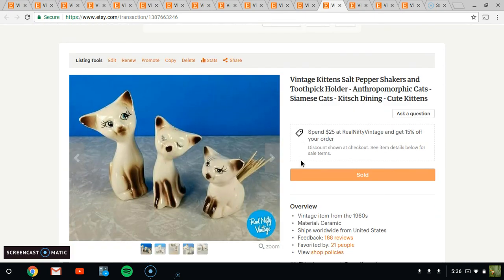Now these are pretty cool. So the thing about this is I had already, I think it was the middle one, in a box in a spare room that I was saving, don't know why, because I thought it was cool. But it was only one shaker. But over a month or so, I went out and I found the other two pieces to this. I found the larger shaker and the toothpick holder guy, and I found both of those at the same time. I was just kind of shocked because this is not a common figurine, and the fact that I found the other ones. But anyway, I spent no more than $2 for all of them, and I sold it for $19.95 plus shipping. So that was really cool.